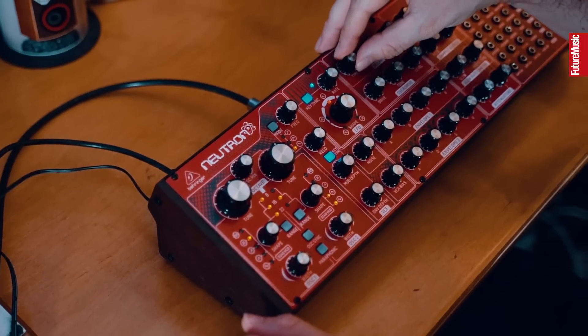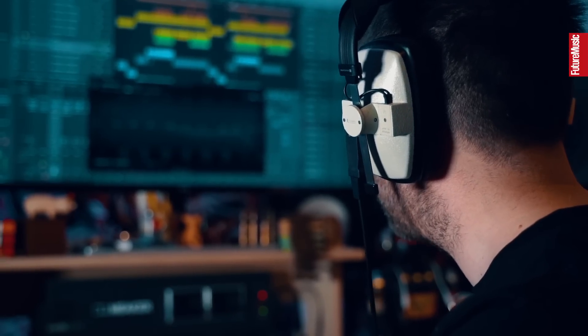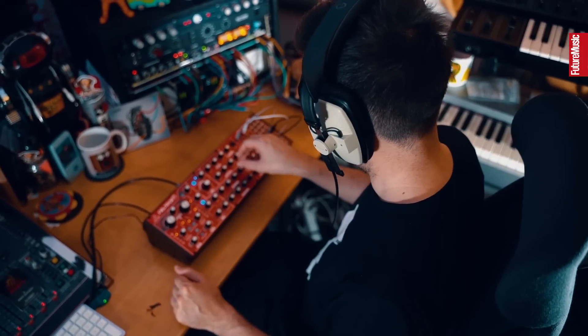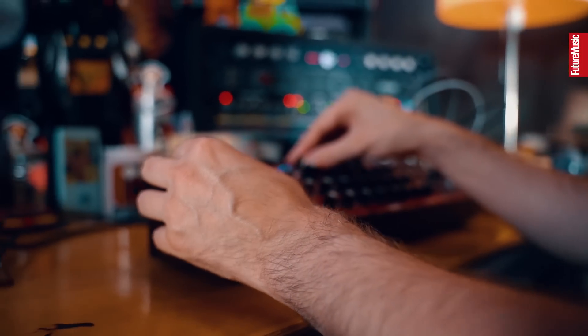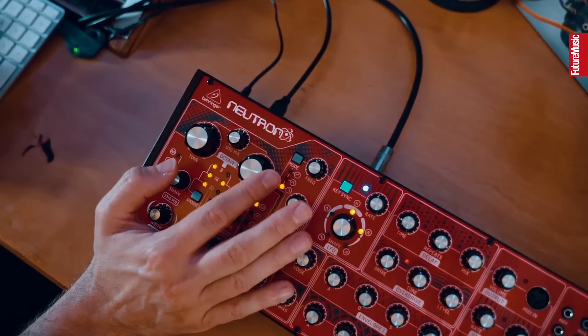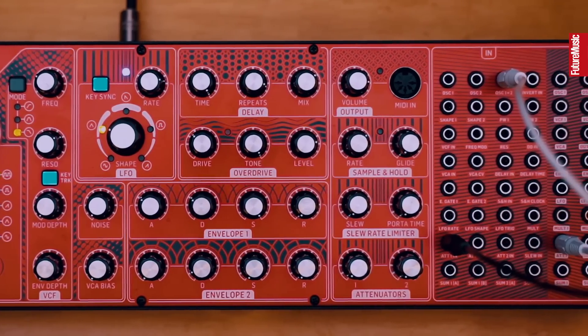So there you have it - a brand new track made purely on the Behringer Neutron. When I set myself this task, I wasn't sure exactly what I could achieve, but I found that the Neutron was really user friendly. There's so much depth within this one small unit that you are actually able to make a whole vast variety of sounds. I think the reason the drums sound so snappy is because the envelopes are really tight, and I could definitely recommend them for drums. The bass tones are really fat and juicy and you've got so many options with the different filters. The overdrive gives the whole machine so much tone and possibilities for sculpting that tone. And then with the patch bay on the right hand side, it makes so many options possible to you. So I would definitely say if you wanted to try this sort of task yourself, try it on the Neutron and see if you can come up with something yourself.